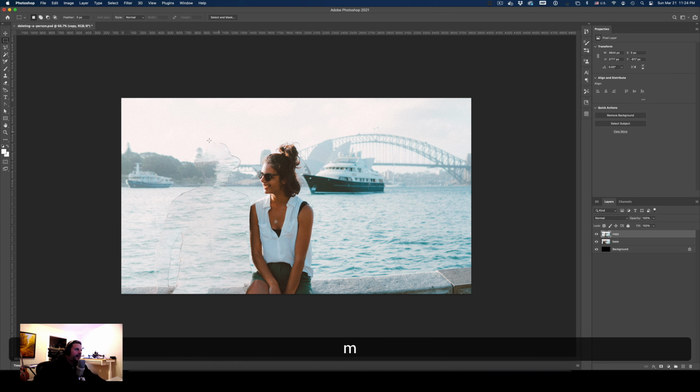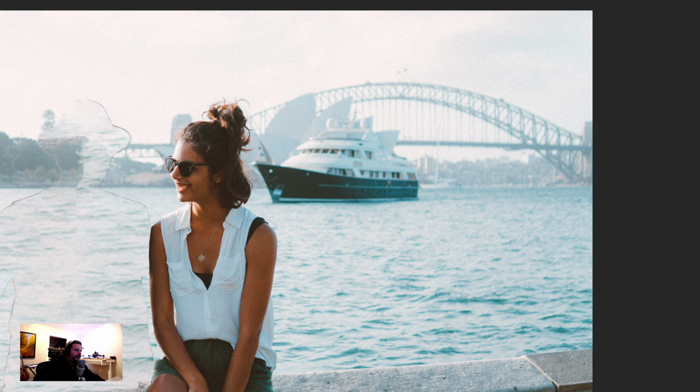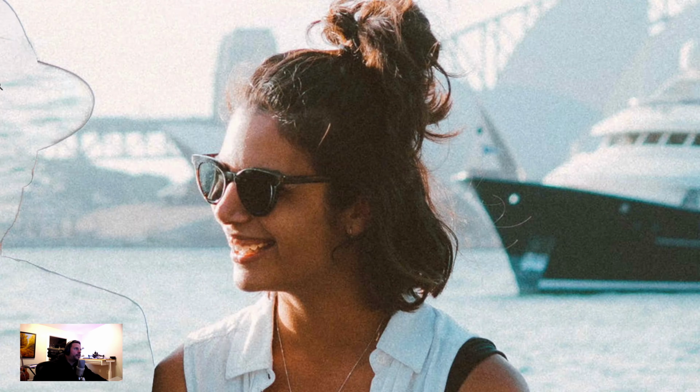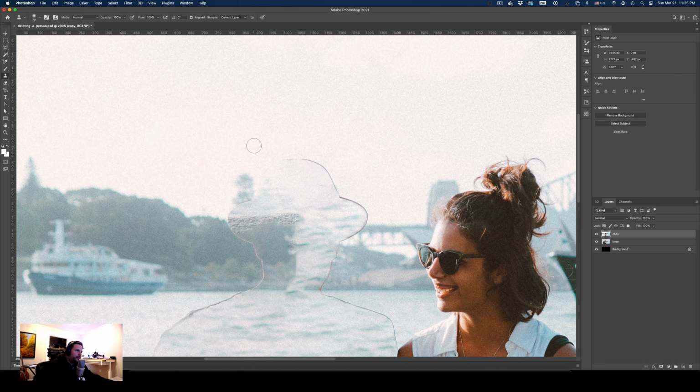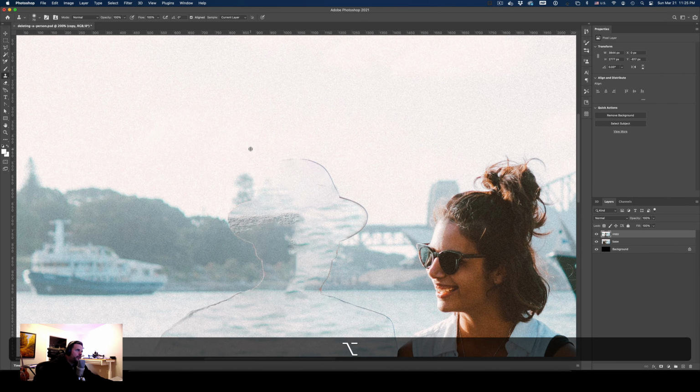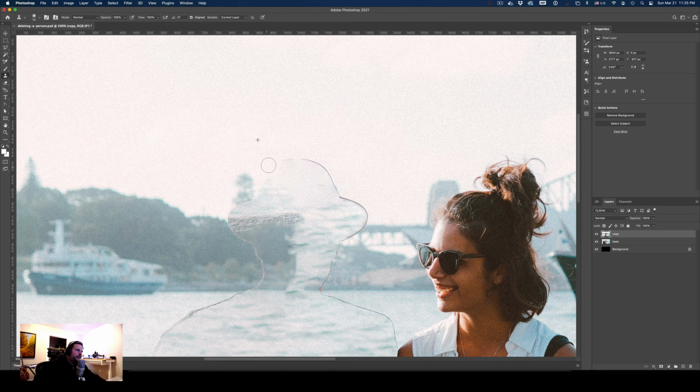So now you can see we have obviously still a little bit of an accent where he was. So he hasn't disappeared from our lives. But it's better. At least we don't know who he is. So we're halfway there. Let's go ahead and use the clone stamp tool, increase our size a little bit, and then we're gonna start going around copying pixels that are close by. So I'm gonna be a little bit farther away and then copying those pixels. So I position myself, then option key, click once, and then just go around.